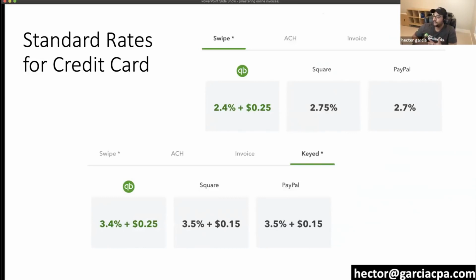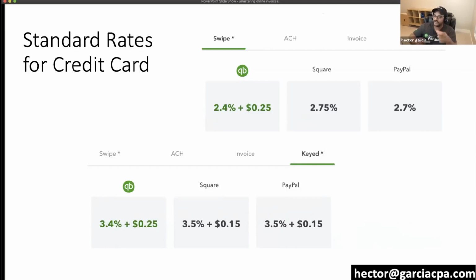Now, when you get payment with a credit card, you're going to have 3 possible rates. So these are the standard rates. These are what the average person gets when they set up the payments account with QuickBooks. Again, if you set it up through the wholesale channel, and I'll tell you how to do that, all you have to do is hit yes on the polling question that I'm about to put in, or email me if for whatever reason you don't get the polling question. You get a little bit better rates, but the standard rate is if you swipe the credit card.